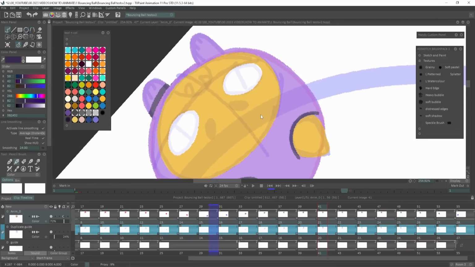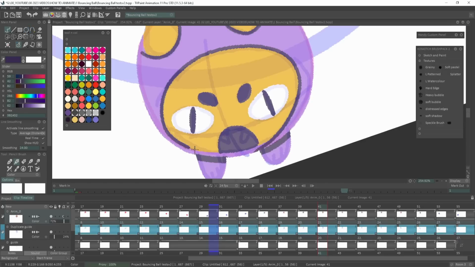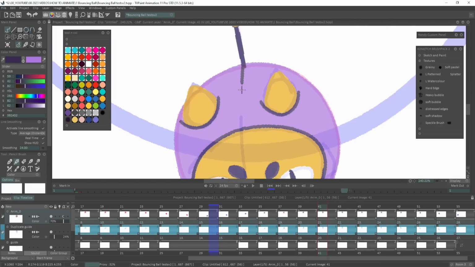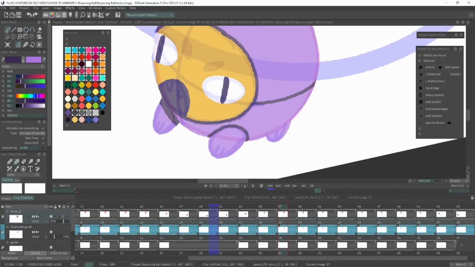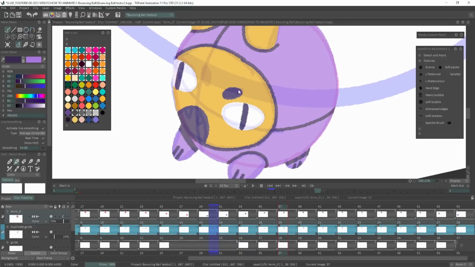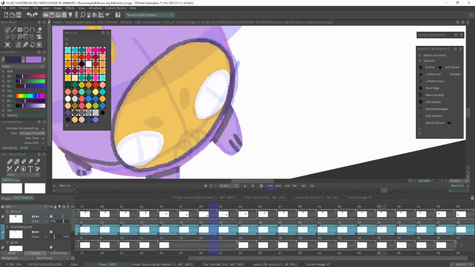So usually I have the palette on the side of my go-to colors. These are just colors that I found that I liked, or they are from previous freelance projects that I've color picked and put in this collection. They're not all in order, but I was like, oh, this is a nice shade. This is a really good red. I wanted them to be kind of limited. I didn't want anything too complicated.